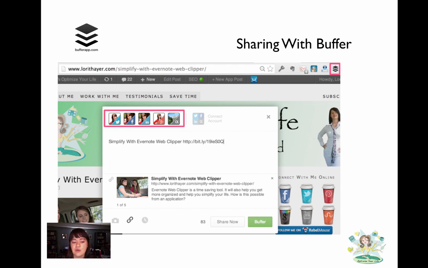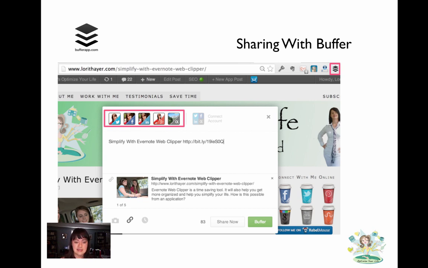It's also going to give you a preview of what's posting. I actually haven't played here with changing the image that posts, but you can see it clearly knows there's one of five images, so it should support that, but it's going to have the same limitations Hootsuite did. If you're posting to a Google Plus page and it doesn't support you choosing the image, you're not going to be able to do that here either.